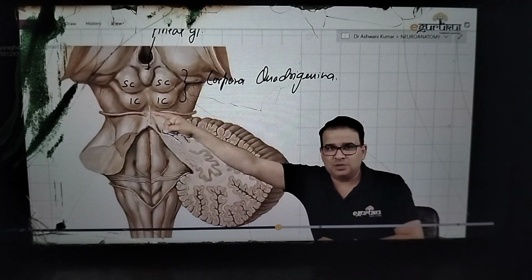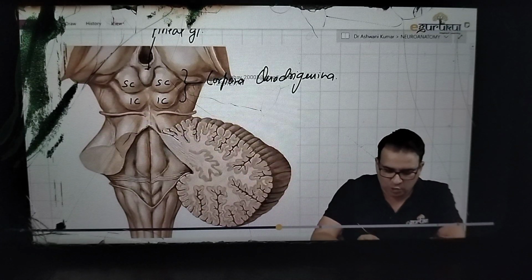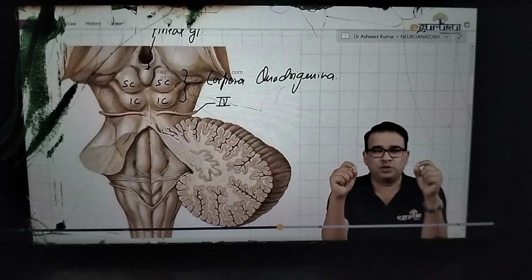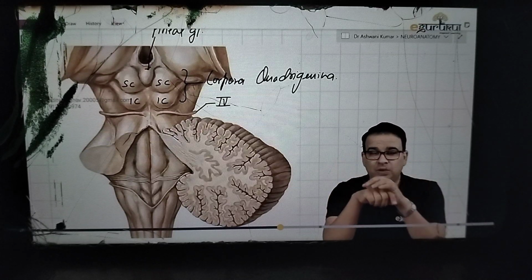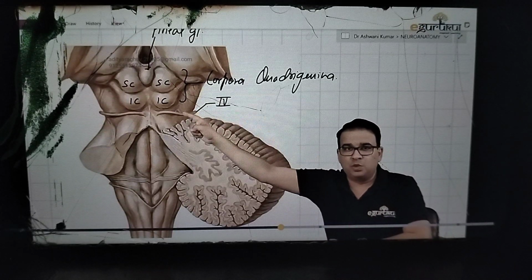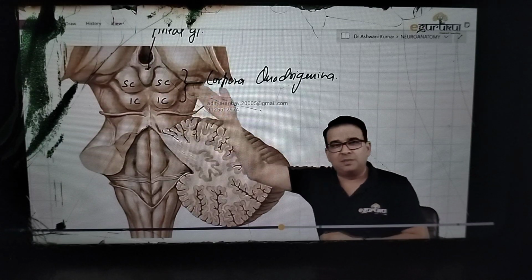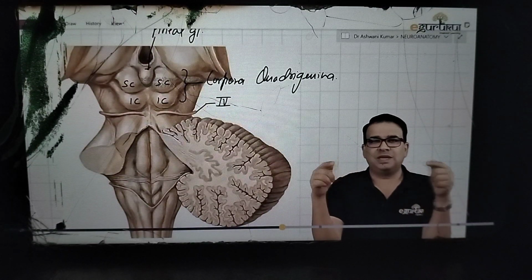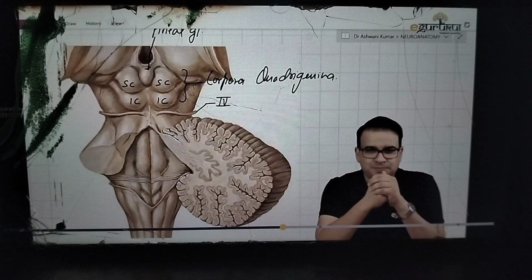Just below these four colliculi, can you see those nerves coming out? I hope you can easily identify that this is the only cranial nerve coming from the dorsal aspect of the brainstem. That is the fourth nerve. And I told you in the cranial nerve discussion that the decussation of the fourth nerve takes place within the midbrain and then they come out. That means this fourth nerve is coming out from the nucleus present on the other side. So the decussation has already taken place within the midbrain, and then the nerves emerge. In some texts or pictures on Google, they've shown the decussation outside the brainstem. That is not true. It is inside the brainstem.